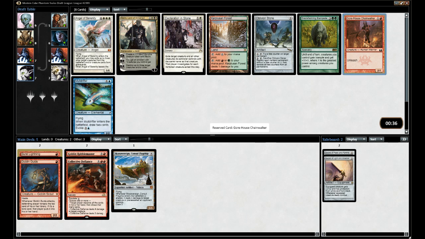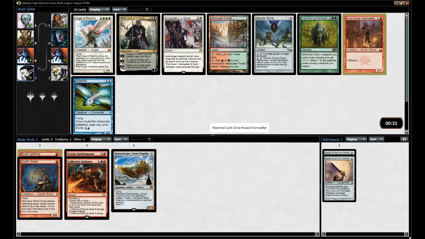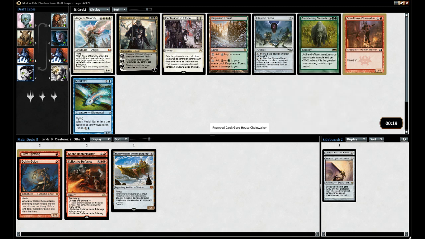Okay, good. This is a very replaceable creature, but that's what mono red is made of, these kind of replaceable creatures. Overwhelming Stampede this late is a really good sign. Everyone's seen it except me, and no one's taken it. So it's a great sign for the green player. And Mole Drifter is great for blue.